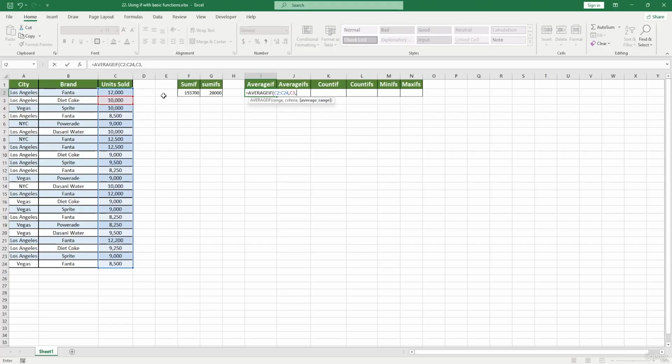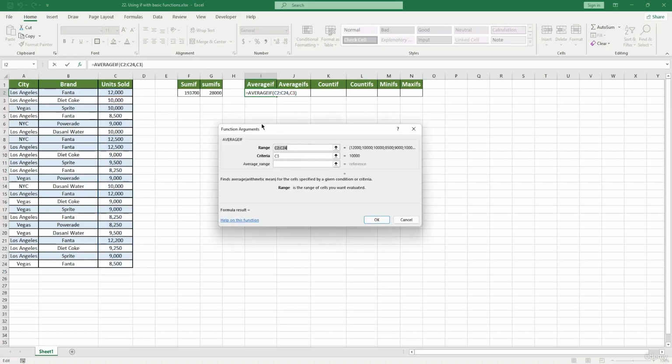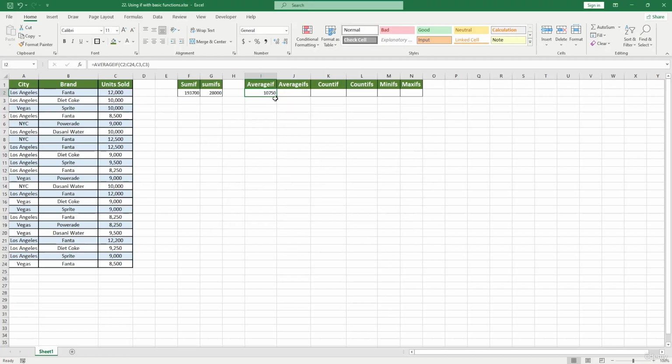Now you can select the average range. Now select whatever average range you want. If you can't do it, just go over here. Now you can select whichever cell you want. Let's say I want this value, or maybe this value. And it will find out your AVERAGEIF for that specific value which you are working on, or whichever one you want. Let's say I want the AVERAGEIF of 10,000. So it's going to be 10,750. Hit on OK, and there we go. You have your answer.